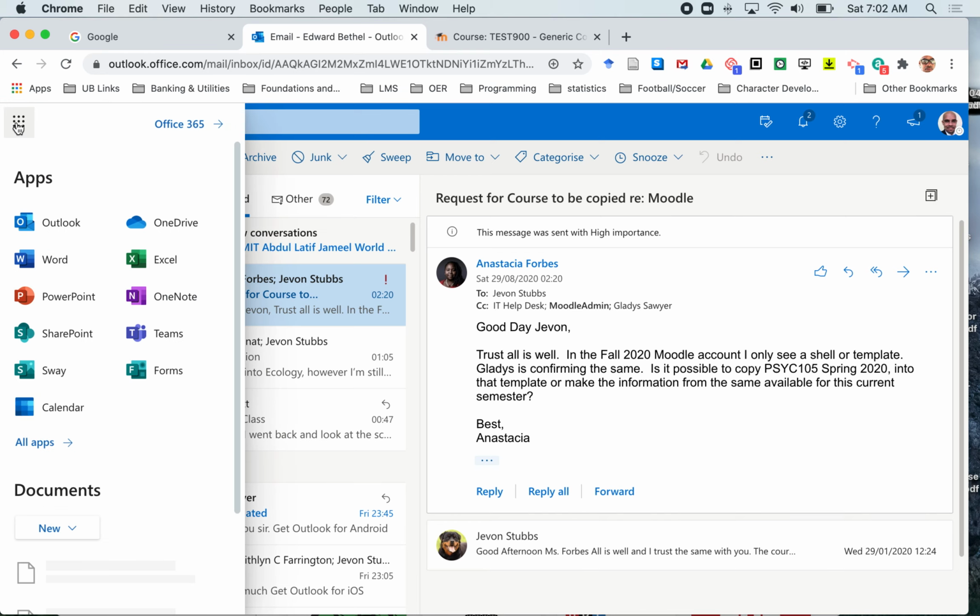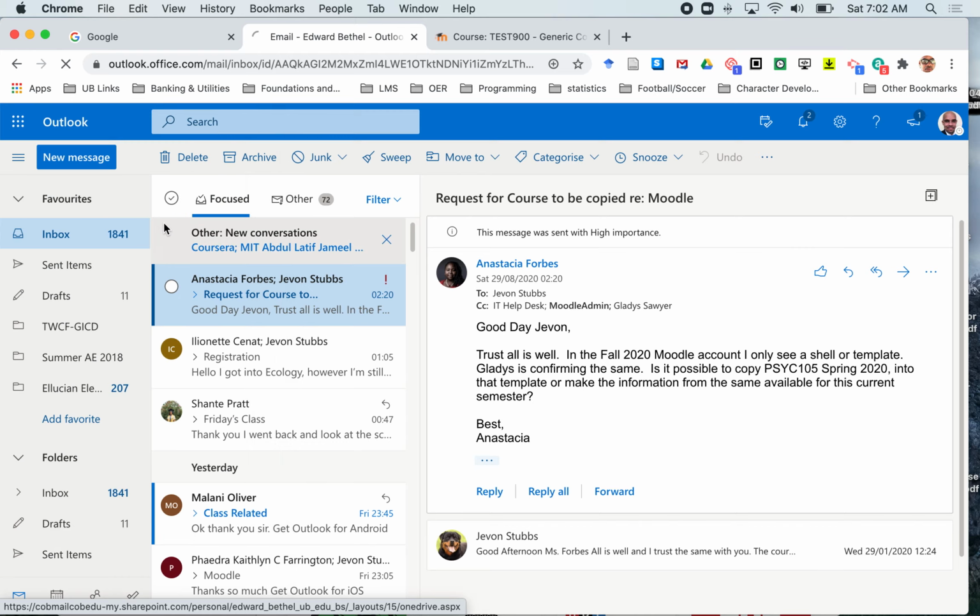That gives you access to a number of different Office 365 apps, one of which is OneDrive. And OneDrive is just basically a cloud-based storage system that allows you to store up to, as I said, 1 terabyte of content. So click there, and your OneDrive will open up.